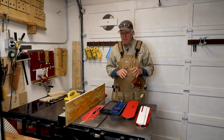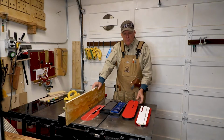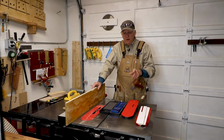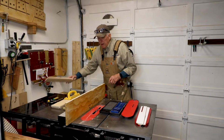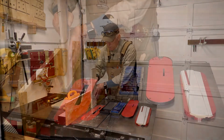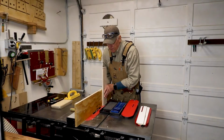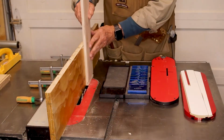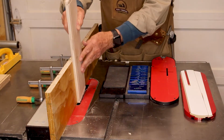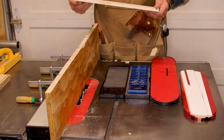Let's suppose you're putting on a new width of a dado stack, and you don't have any inserts that fit that width. And you're going to try to make some sort of a fancy cut where you're holding a piece of wood like this and running across the table saw. Well, the last thing you want is an oversized gap, because you can dip down. Very dangerous, not comfortable at all.